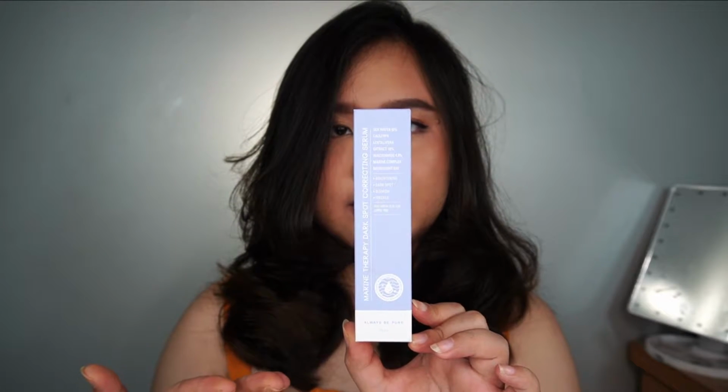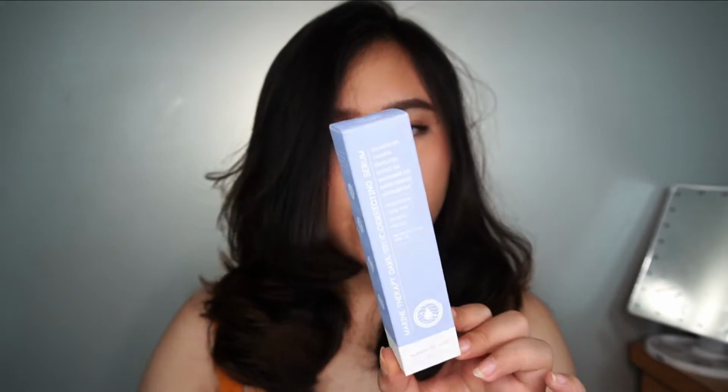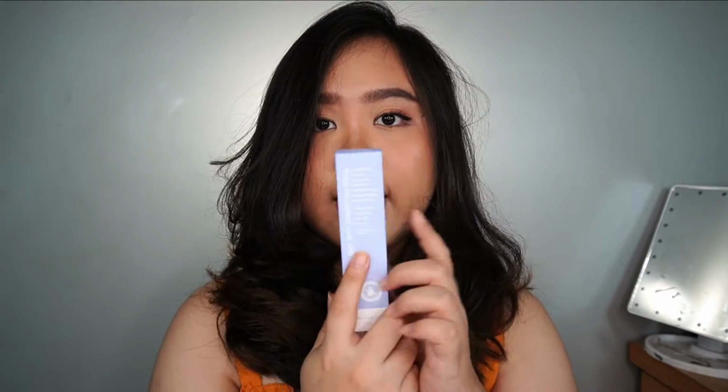And the box looks like this. It comes with this box, and the box is pretty cute with the design. It's very simple, and the color is pastel. But everything is written in Korean, but thankfully they've written the key ingredients and what they focus on in English. So well, at least I'm not that clueless with all the Korean writing. Jadi sekarang aku mau coba buka aja and let you guys see how it looks.